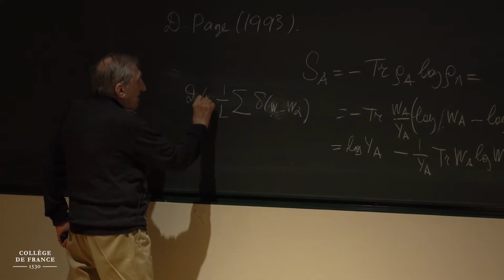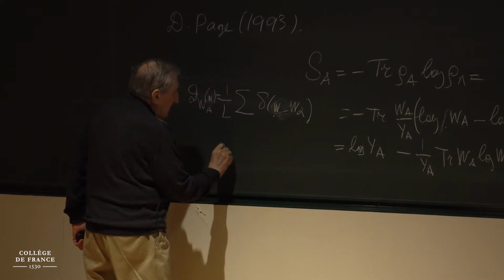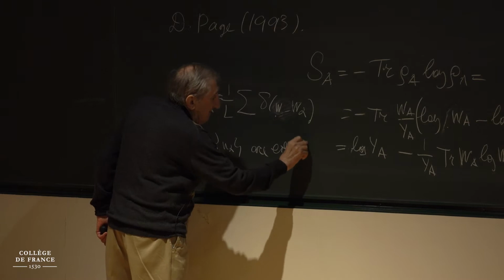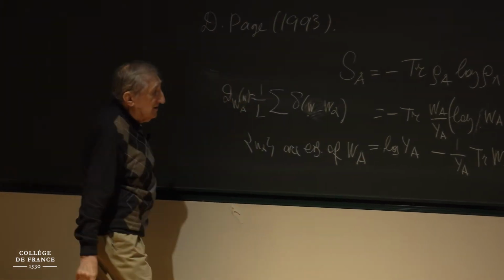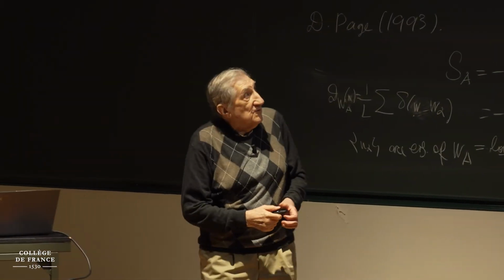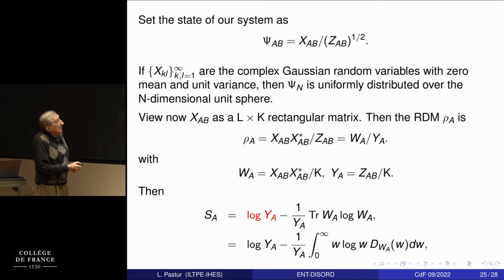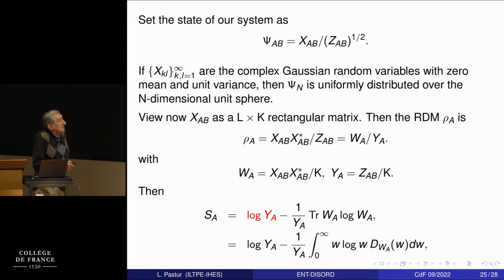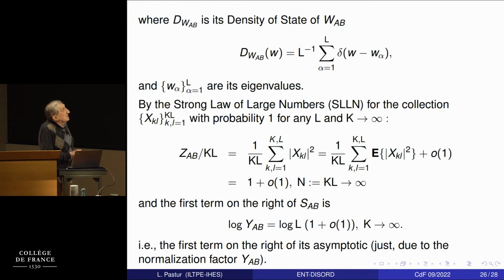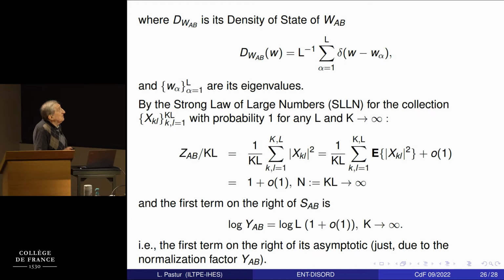And the W alpha are eigenvalues of WA. This is Hermitian matrix, so if you introduce this function, you can write the second term in the form presented here. So this is an exact formula. And now what is going on? You can compute each term by using a certain argument. So it is what I have written already. So this is density of states, standard thing for any Hermitian operator, Hermitian matrix.